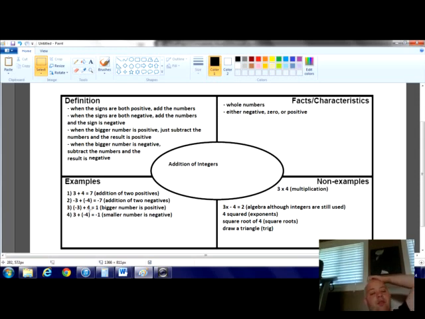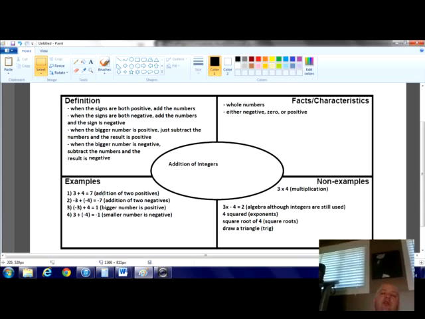On the bottom left, I did 4 examples. These 4 examples tie nicely to my definition. So this is all the math. The top is words, words, words, and all the math goes down here. My 4 examples were 3 plus 4 equals 7. Please notice that after that I justified why it was an example. So I said addition of 2 positives.